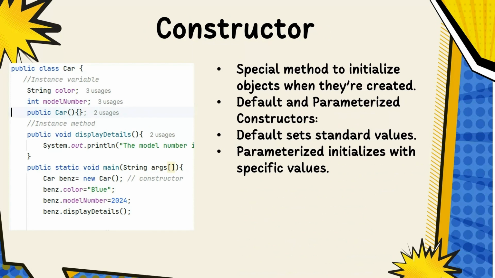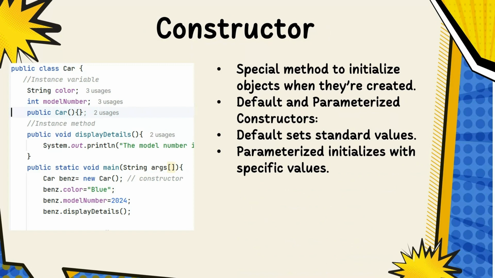Finally, what we have is constructors. A constructor is also a special type of method. In a class, constructors are used to initialize objects. A constructor is called when an object of a class is created. For example, anytime you create an object, the moment you type the new keyword and then call your class name followed by the parentheses, that is a constructor method, whose name is the same as your class name.